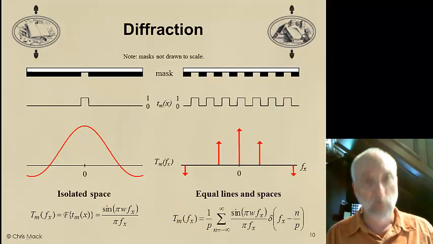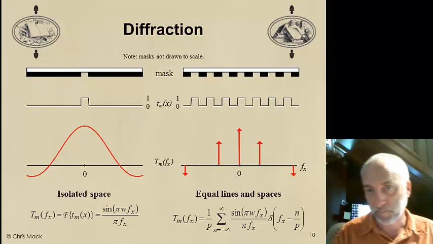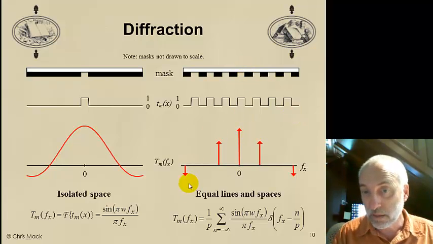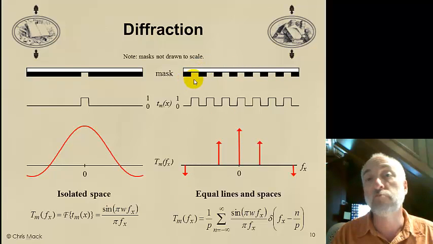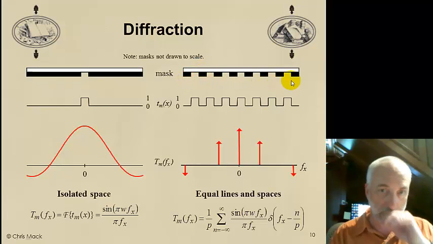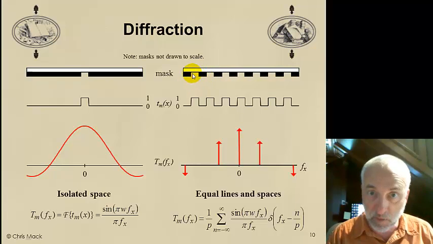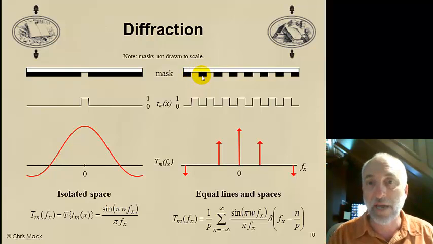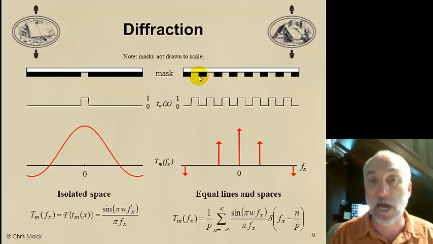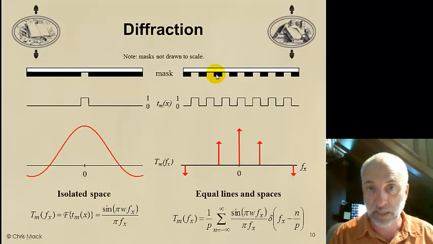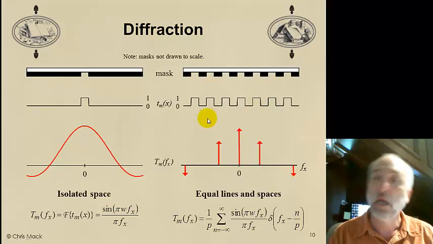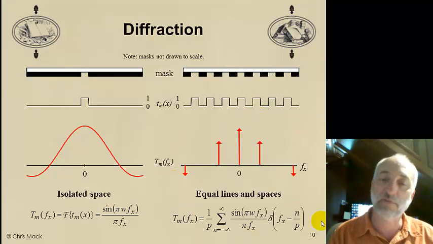Different mask patterns will have different diffraction patterns. Next time, we're going to look at the diffraction pattern of a repeating pattern of lines and spaces. So a mask where I have the same space width w, but now I have that space next to a line of width w as well. Space, line. And my mask transmittance function, rather than being an isolated square pulse, is a pulse train or a square wave that repeats. Our diffraction pattern will be very different.